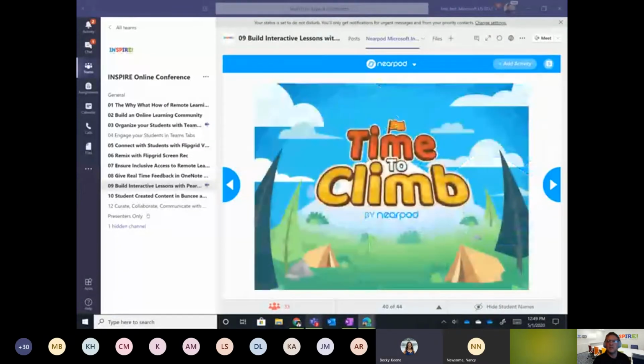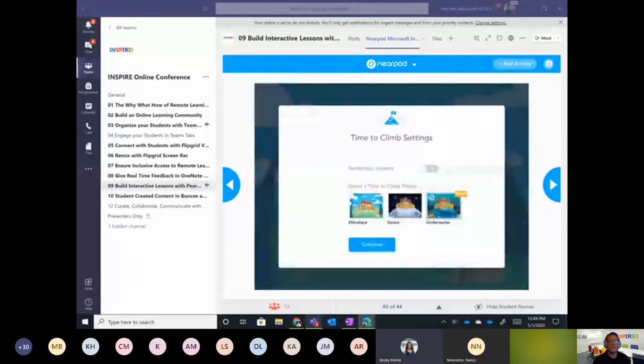We do have a couple of great questions here. Is it possible to collaborate on a Nearpod in real time with a coworker? Not on the Nearpod itself. So that first step of if you're making it in PowerPoint, then you have the same collaboration ability there. You can share a Nearpod as a template for others so that they can take it and customize it, and then they can share it back with you. But no, as far as you working together at the same time, not designed for that.